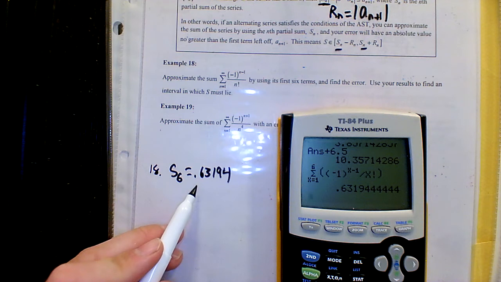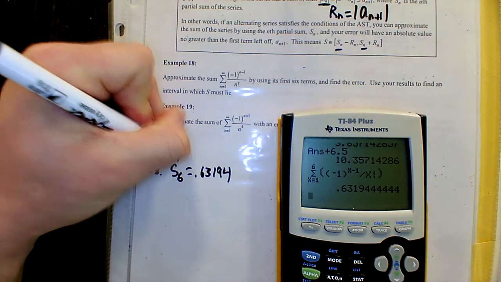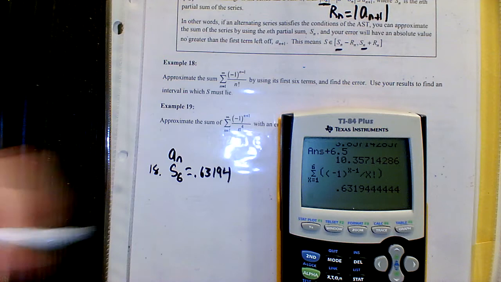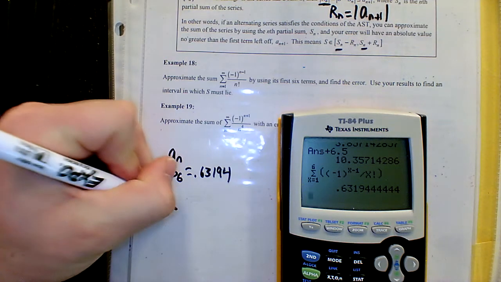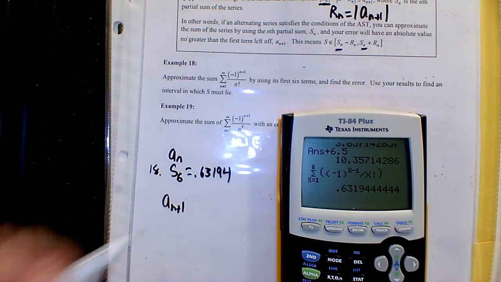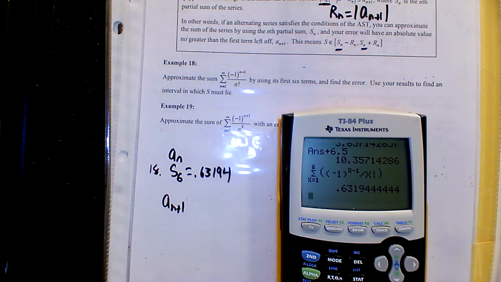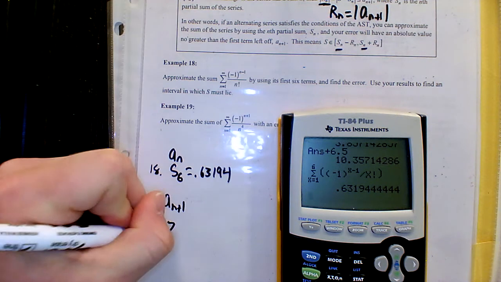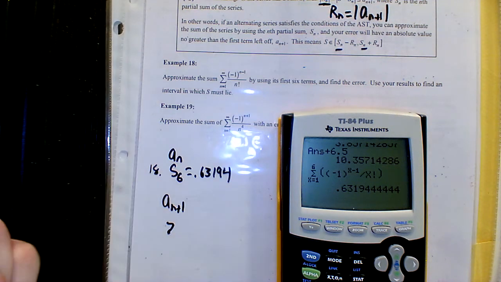So this term here that we found is our a_n term, okay? So in other words, you could think of that as your a_n term. What would be your a_(n+1) term? If your a_n was the sum of 6, what would your a_(n+1) term be? Sum of 7. Okay, we're talking about the 7th term. The a_(n+1) would be your 7th term.